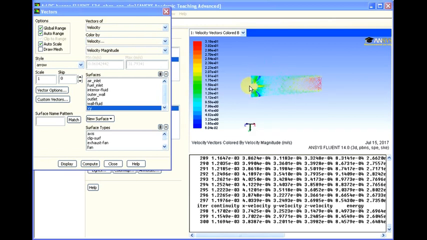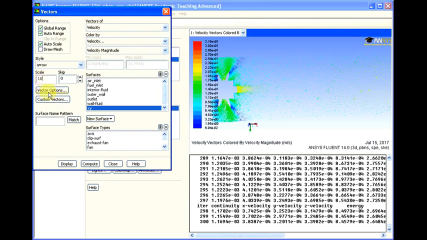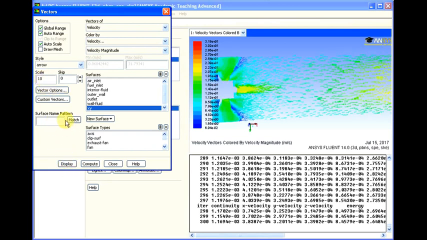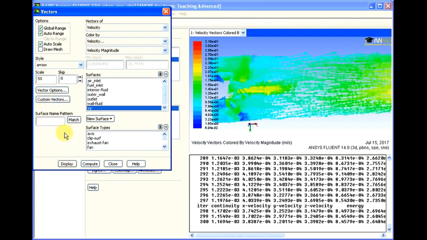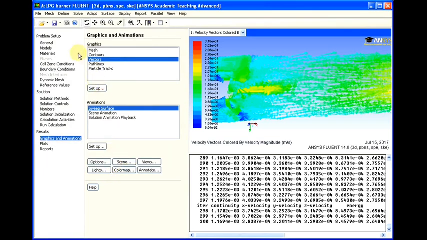Okay, now you can see the velocity profile here and the swirling motion. You have to zoom in if you want to go into the details, to see the high velocity zones and the low velocity zones. We can zoom in a little bit to see the swirler. We can put the scale for the vectors up to 10 so you can see the vector direction. Once you put in more scale, the vector head becomes larger, depending on the magnitude of the velocity. Okay, 50 scale. You can see the high velocity at the swirler and at the injector.